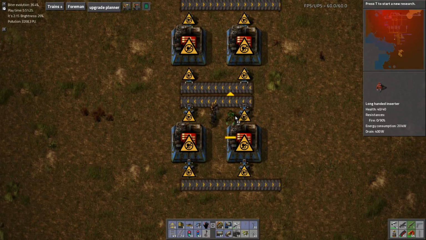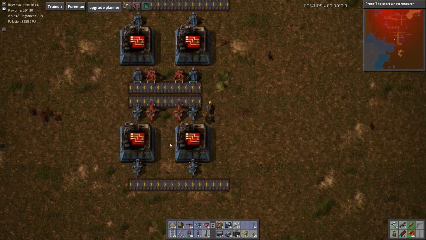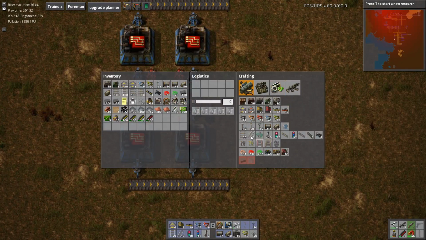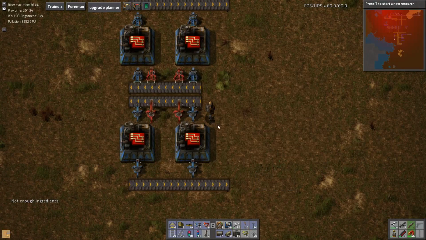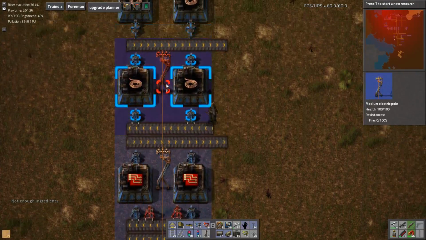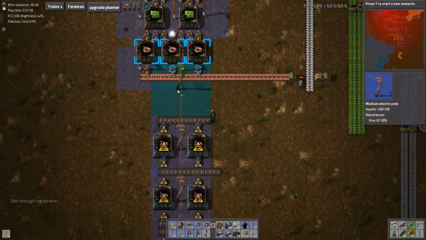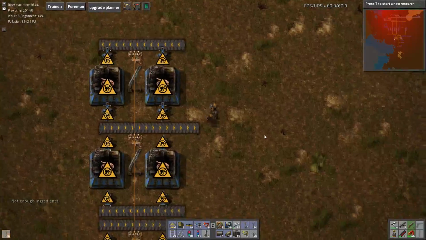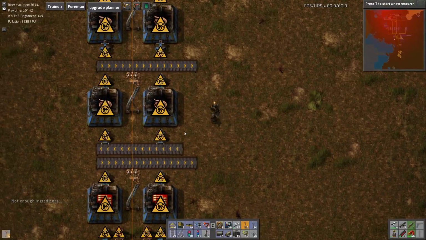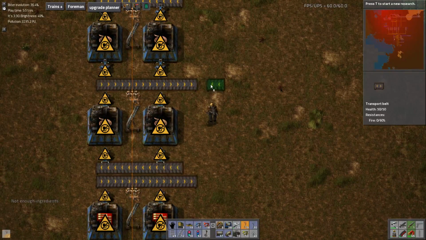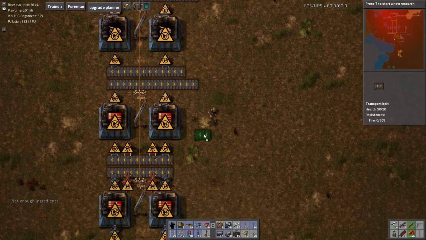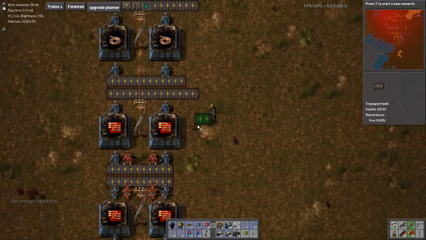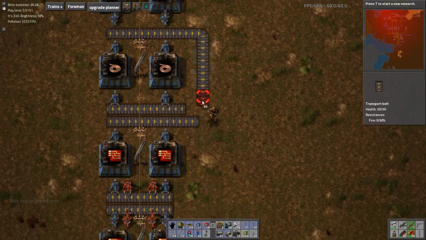And also taking inputs like so. Let's craft some more medium poles here. No need to connect it up just yet. Alright, and then this will be... let's think about this.